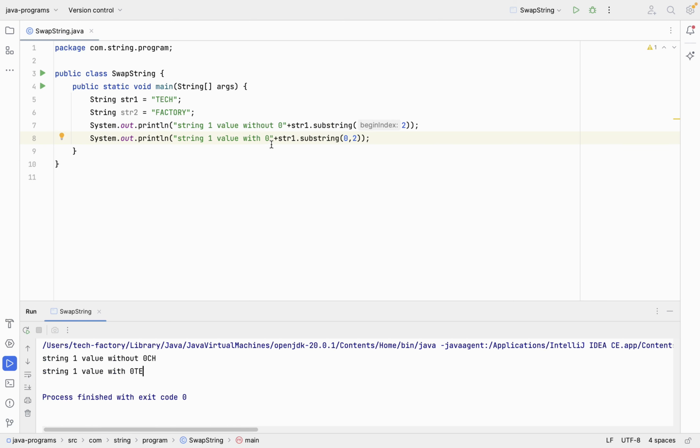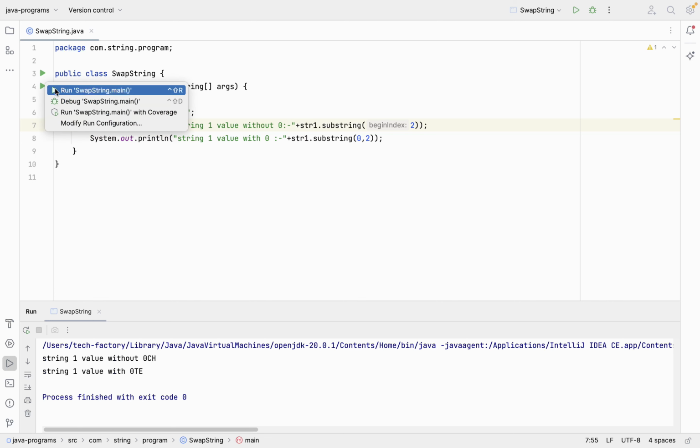So here the output is something like this, and you can see what the correct thing is. Whenever we are starting from the beginning, then what will come? "Tech" will come, because it is starting from the index 0, 1 and 2. So whenever we are getting indexes from 0 to 2, it will start from "tech". So 0, 1, 2, something like that it is going to work, right?